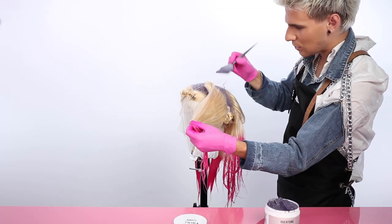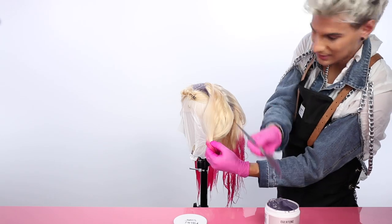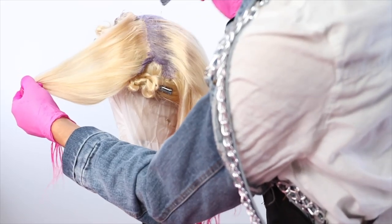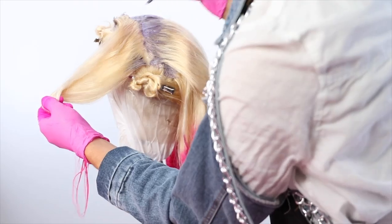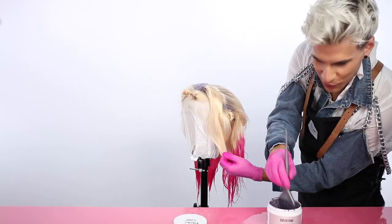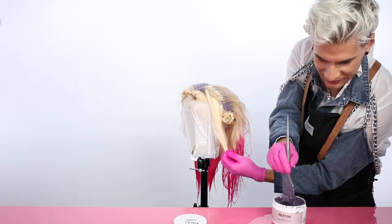But I like to take horizontal back sections when doing roots because when the hair is let down, it'll give you a variation between heights of where the roots are painted and where the roots are not. This is actually going quite well so far. I feel like this isn't that hard to section out. I'm feeling good, man. Feeling good.